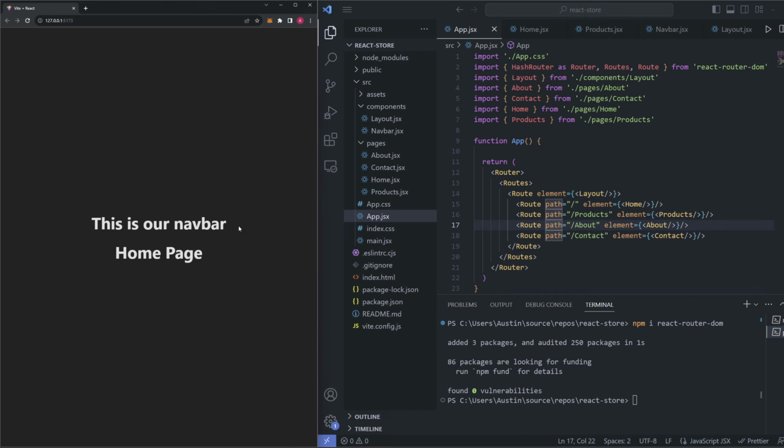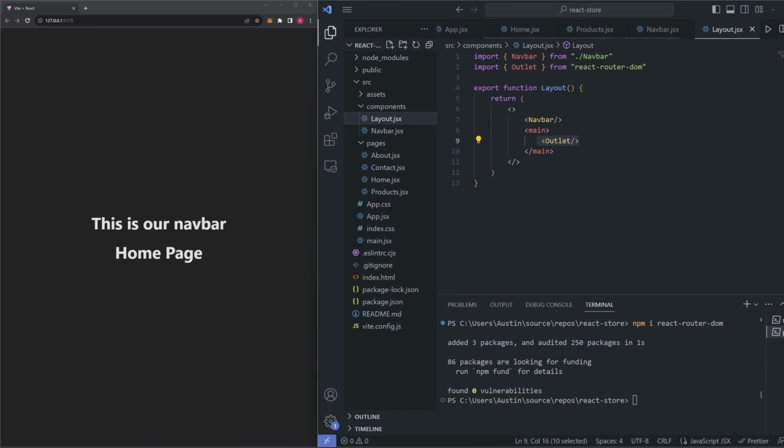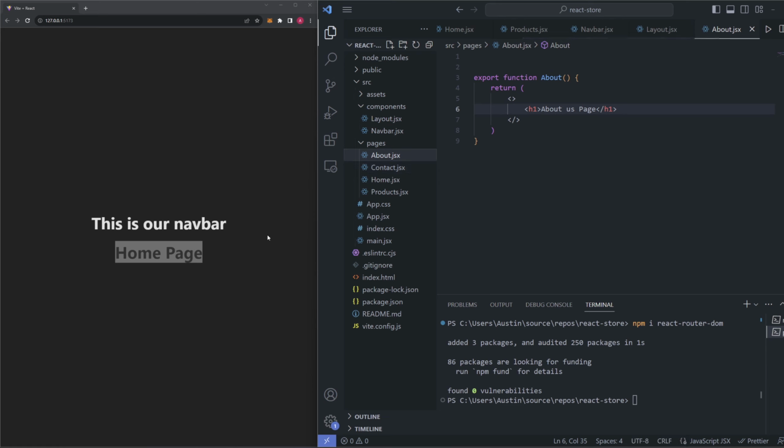Now, it also makes sense that we are rendering our navbar. So as I said, the reason we make this layout folder is so we can make the navbar exist outside of the other routes. So therefore, no matter what page we're on, it's always going to say this is our navbar, and then this text will change depending on whatever page we're on. Obviously, I'm on the home page and it says home page. If I was on the About Us page, this text would say About Us page here, but this navbar would remain the same because we want our navbar to exist on its own.